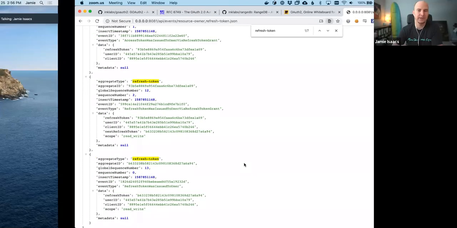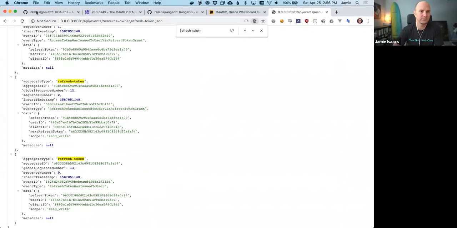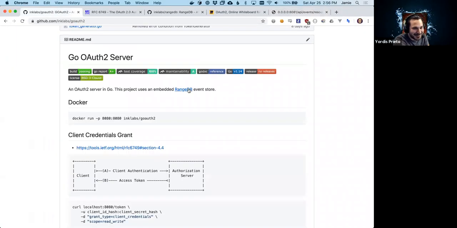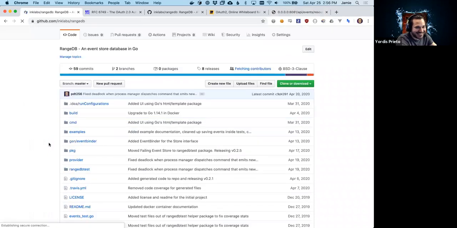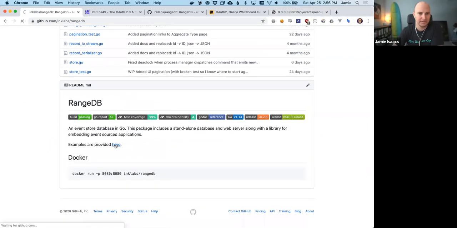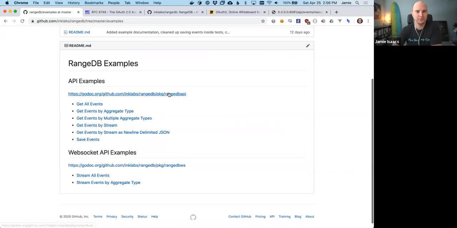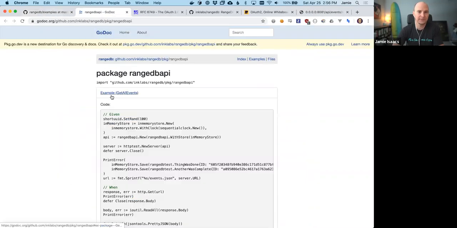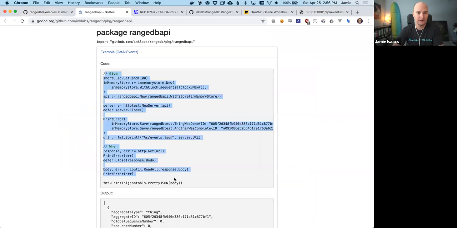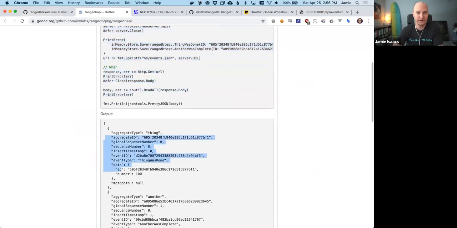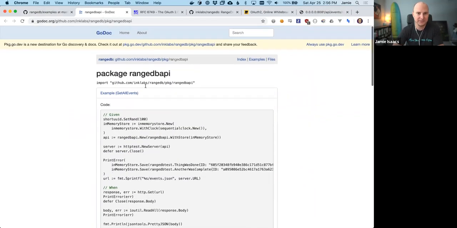Sure. There's some examples on the project if you're curious how it works. Yes, I am. So you go to RangeDB, and there's an examples link. You can go to the examples in GoDoc, and here's the output of what would happen. So this is testing getting all of the events.